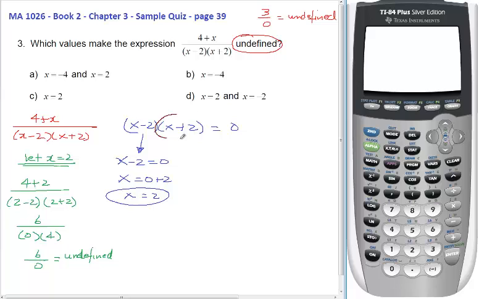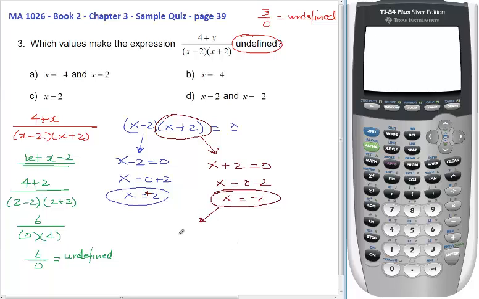So let's look at the second one. If I set x + 2 equal to 0, you probably see that it's just the opposite sign, don't you? The first one was x - 2, and that was plus 2. Now I have x + 2, so it looks like it's going to be minus, and that's exactly correct. It's just the opposite sign. But when it's a fraction, or a coefficient in front of x other than 1, you have to do a little bit more work. So x = -2 should make this expression undefined.